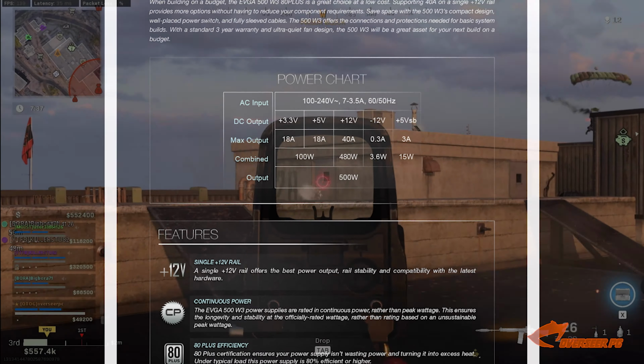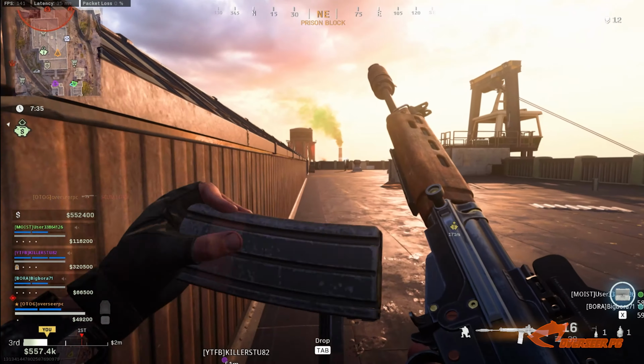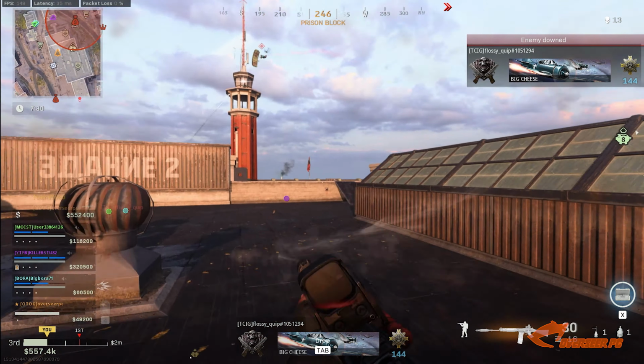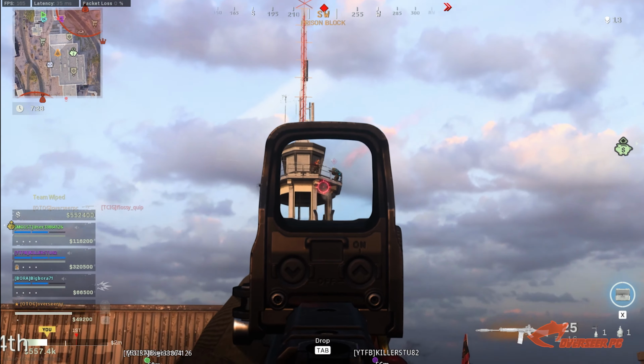This will be sufficient regardless if you go with the RX 6500 XT or if you want to go for that 1660 Super. So nothing fancy, just a basic power supply.